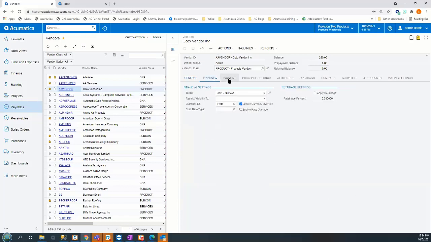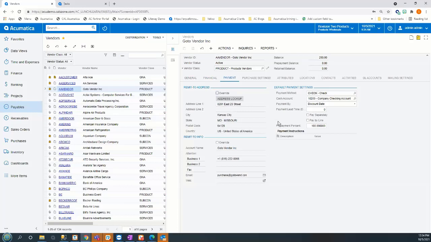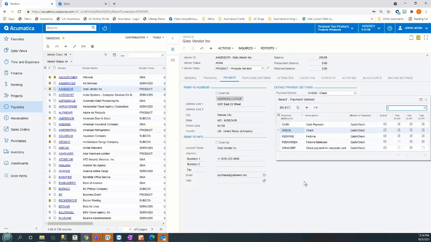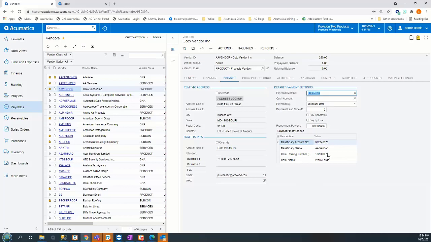One last thing here under my payment settings. If I go ahead and change my payment method that I want to use for this vendor to a FedWire or FedWire balance, the system's smart enough to know to open up the vendor's banking information, where I would insert their account number, their account name, routing number, and the bank that they bank with.